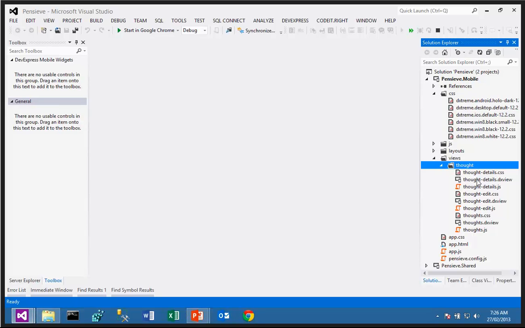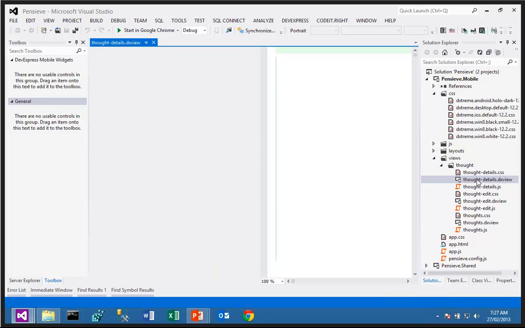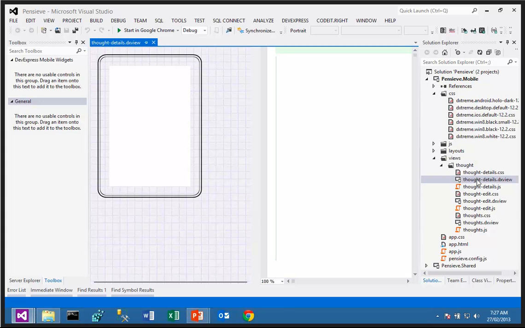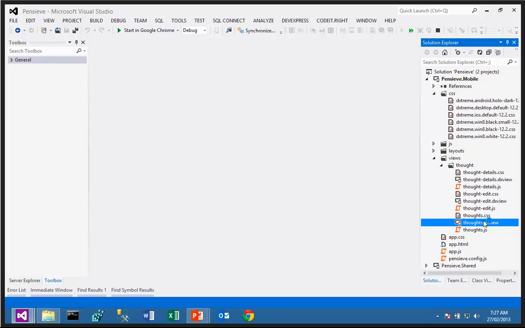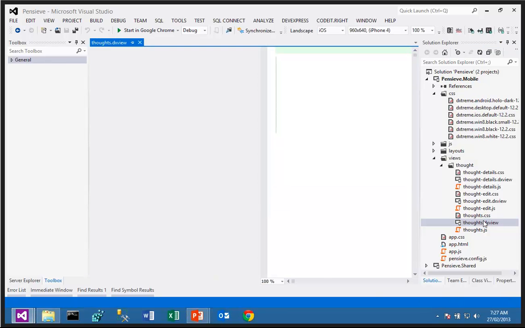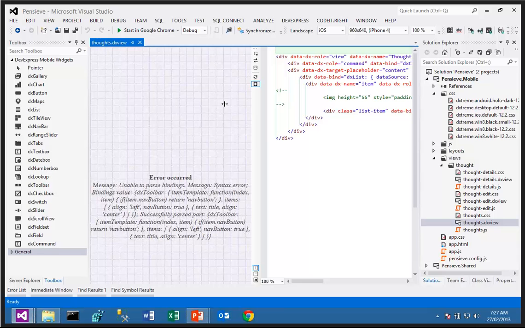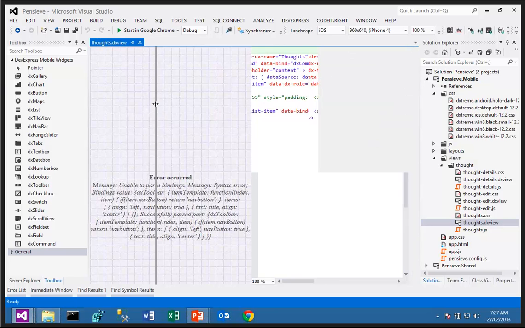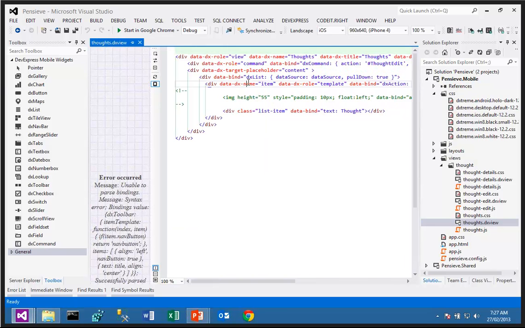So if we open the DX view file, we can have a look at what's behind it. Okay. On the left, we will see a canvas that will render. And on the right, we have HTML style markup.